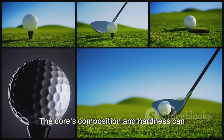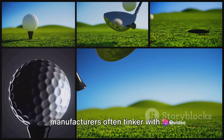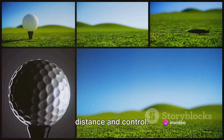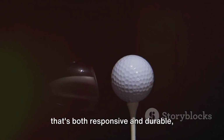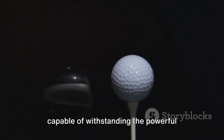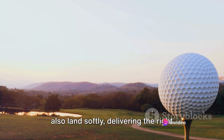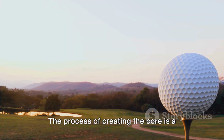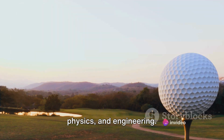The core's composition and hardness can greatly affect the ball's performance, and manufacturers often tinker with the formula to achieve the perfect balance of distance and control. It's a fine science, creating a core that's both responsive and durable, capable of withstanding the powerful impacts of a golf club without losing its shape. This is a ball that needs to fly far, but also land softly, delivering the right spin on the green. The process of creating the core is a fascinating one, a blend of chemistry, physics, and engineering.